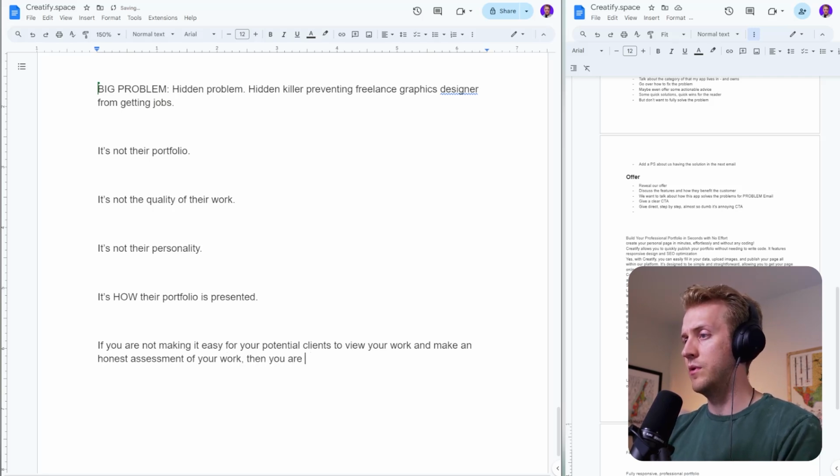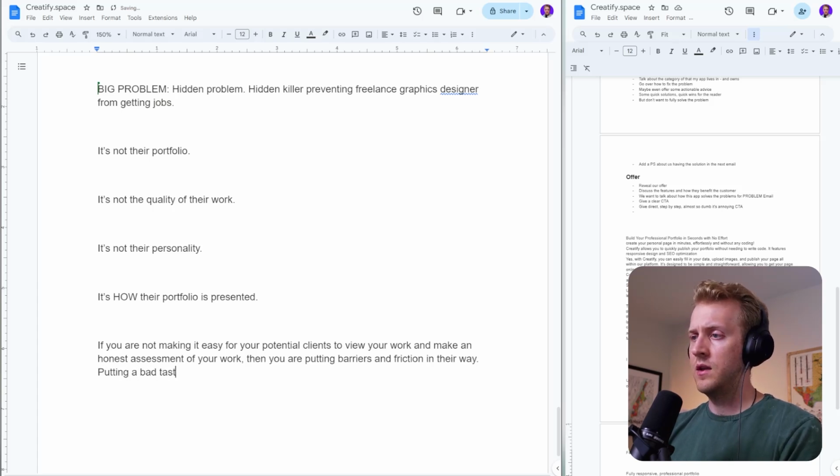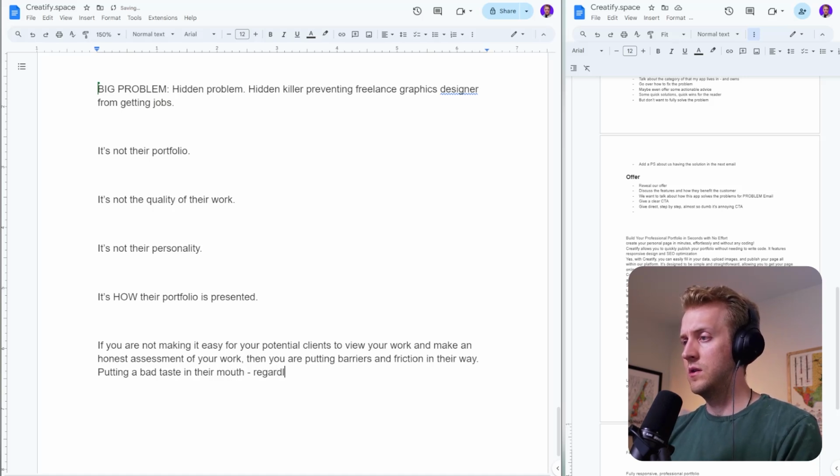You are putting barriers and friction in their way, putting a bad taste in their mouth, regardless of how, quote, good your portfolio is.